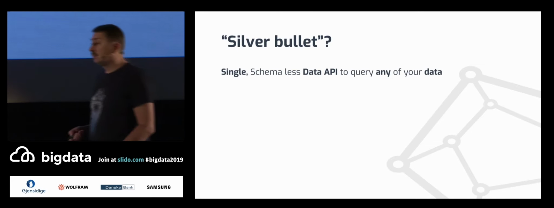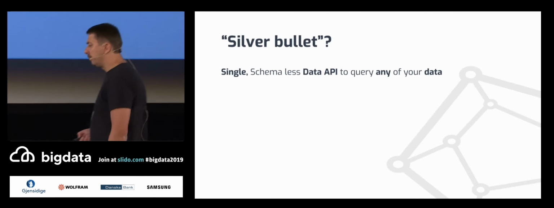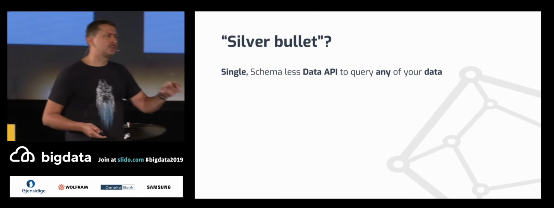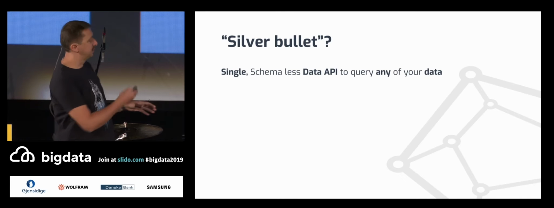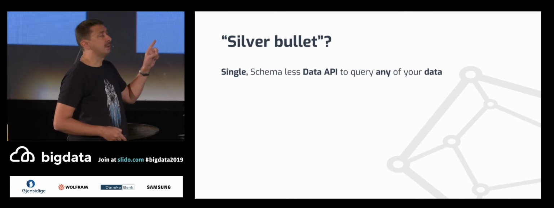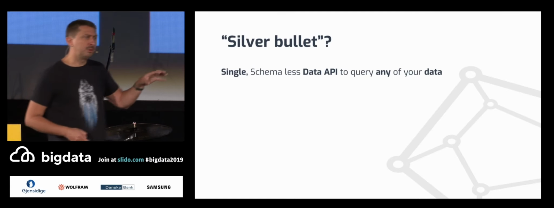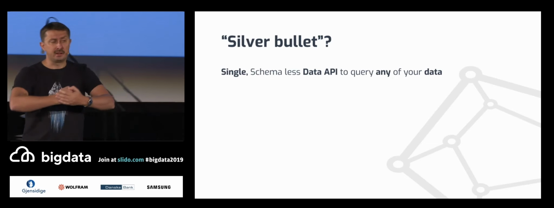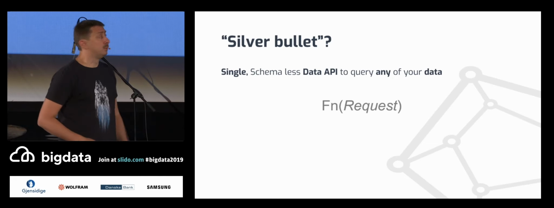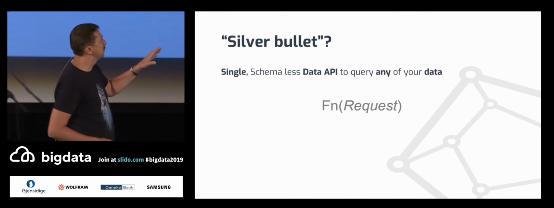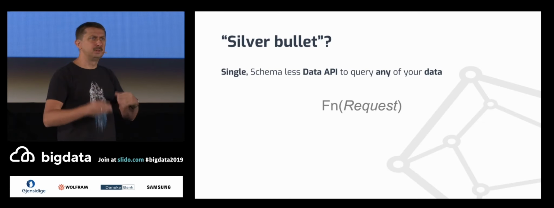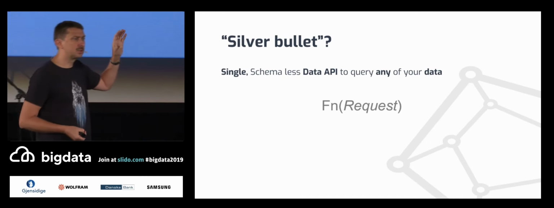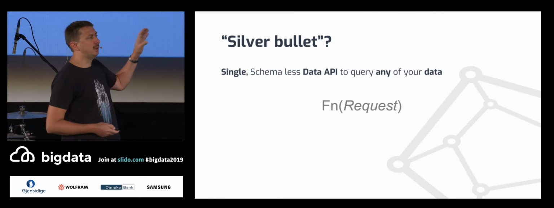So, what is the silver bullet? Basically, we found one interesting small component which is never mentioned. The silver bullet, yeah. And we think it is the data API. All the data services in Google are combined and created around the data API, right? Just imagine, you have one function. There will be no data science, no artificial intelligence, because it's so simple, and this is why it is so beautiful and working.